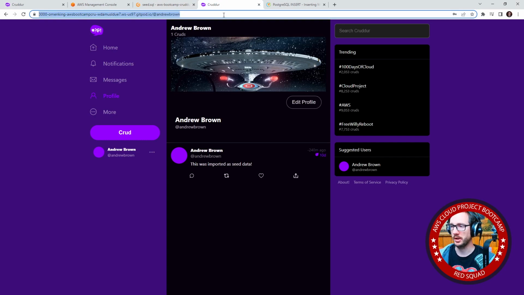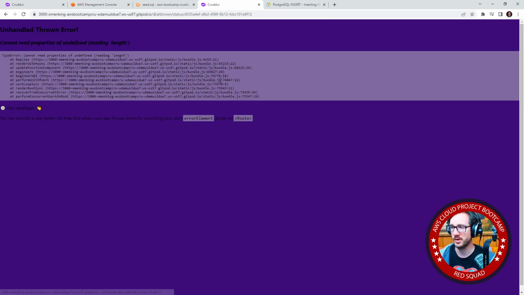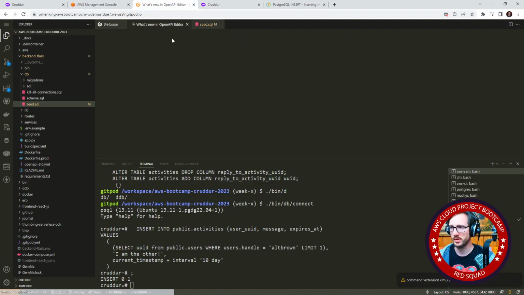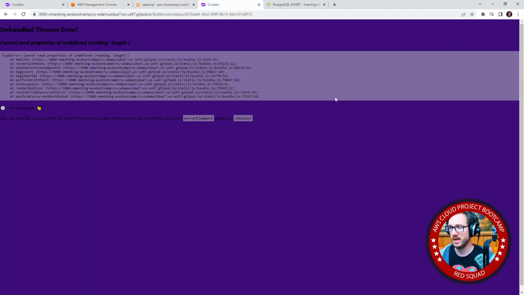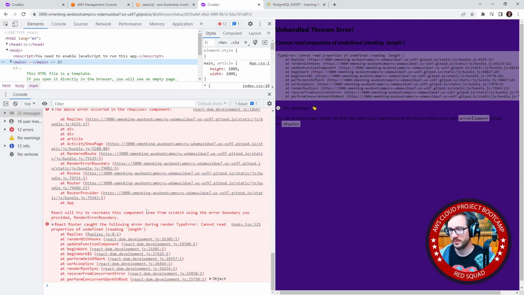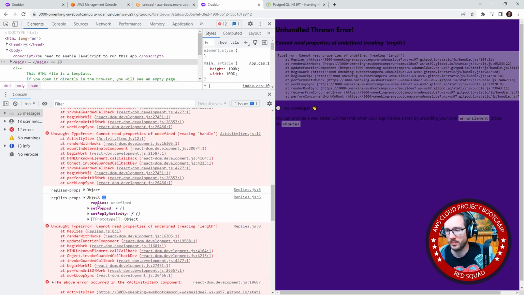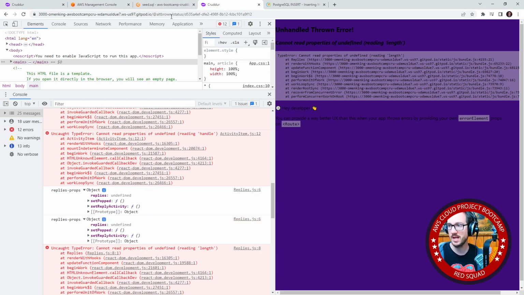And so I'm going to go back over here, give this a refresh, and hopefully on the home page I have two records, because I need to click into the other person so that I can see the alt. And I remember we're having issues with the replies. I was complaining about the values here, which make no sense because we do set it as an empty array. This is more of a React thing that I'm not sure what's going on with, but if we scroll down, I know we put some console logs in here for the replies prop. And it's showing as undefined, which is frustrating because it definitely passes as an array. That's what it's being set as.